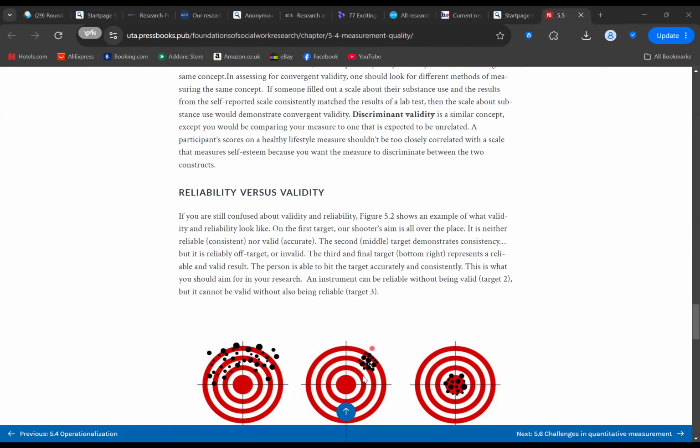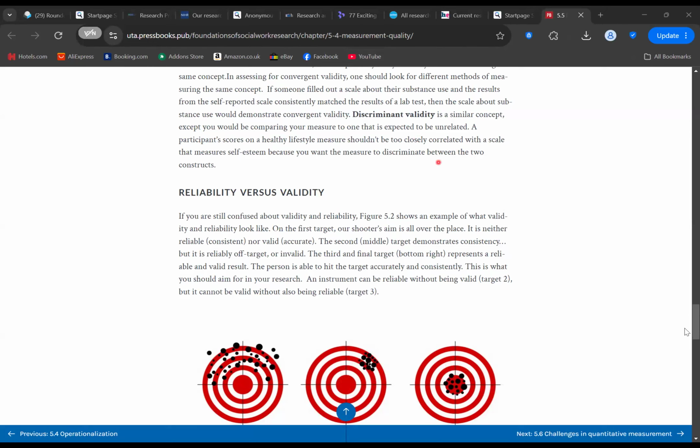Next, this figure, you see the second one. So you're hitting, and every time you hit, it comes to one certain point, but it's still far away. So these are reliable. Every time you do it, it's consistently showing you the same results. However, it's not true. This last one is the true picture. Okay, so it shows you a valid picture and a reliable one. So you have both validity and reliability over here.